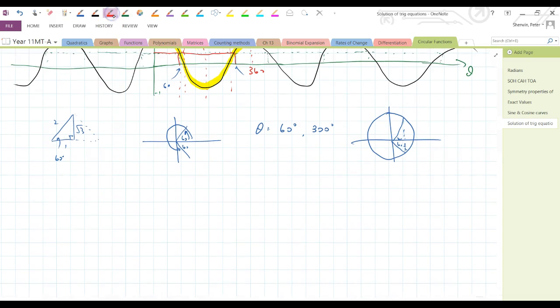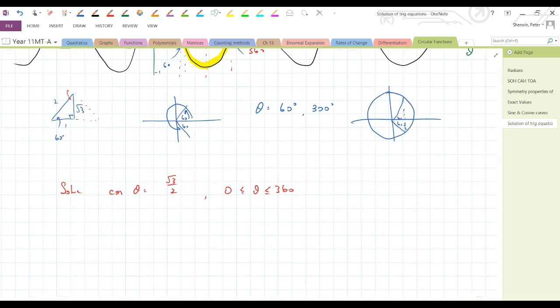Okay, so moving on to another example, let's solve cos theta is equal to square root of 3 over 2. So on this occasion, we're looking for the angle that gives us root 3 over 2. So again, we go into this triangle here, cos theta. Now we're looking at that angle in there. We're again looking for angles of theta between 0 and 360. That angle in there is equal to 30 degrees.